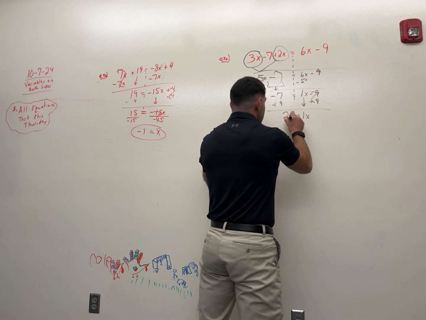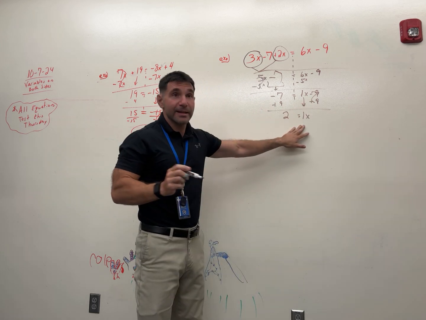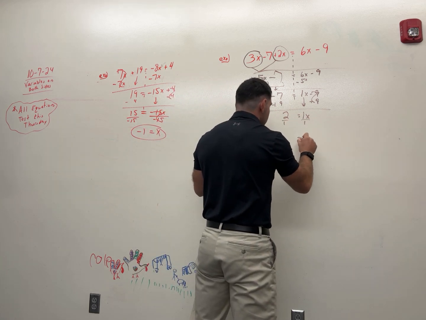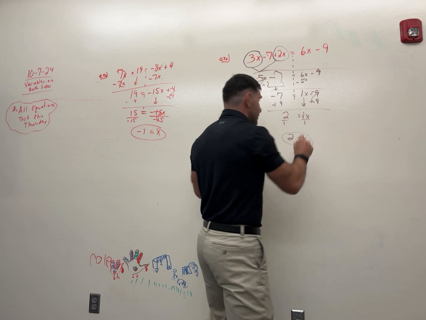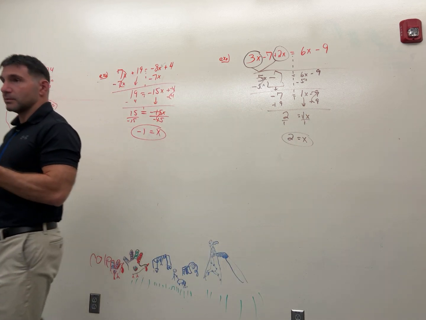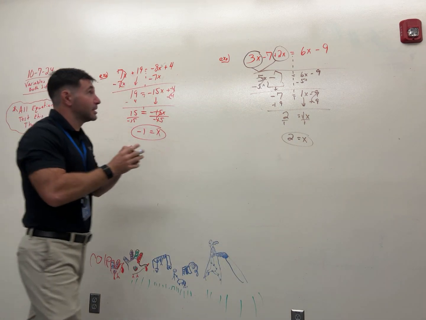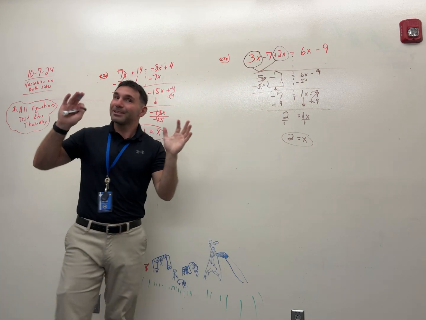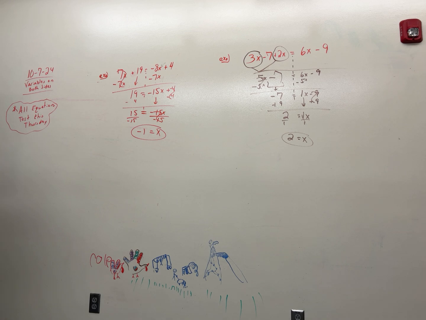1x equals 2. This really is the answer, but we don't want that 1 there, so we can divide both sides by 1. X equals 2. Did you get that? Yeah. Excellent. So do you see where you kind of just did each individual thing over? I combine. Again, there's a lot of different ways to make this work. As long as it makes sense to you, I'm good with it. On a test? As long as you show your work, I can follow your work.